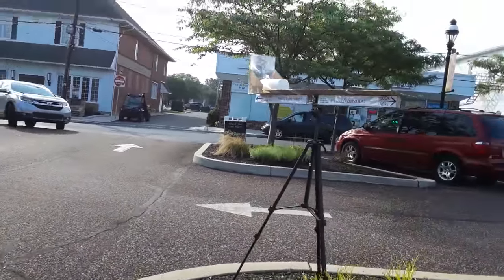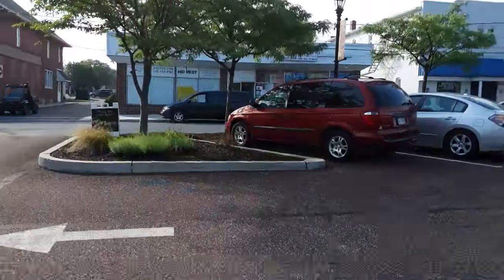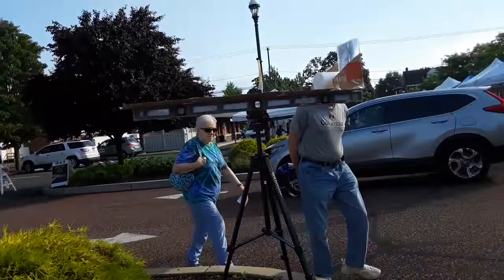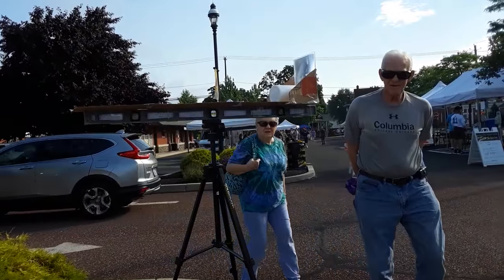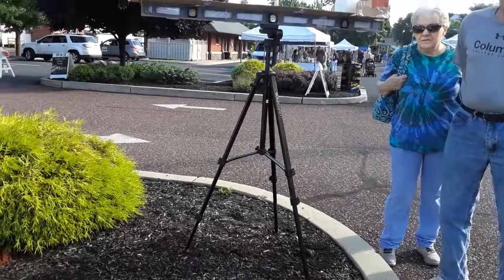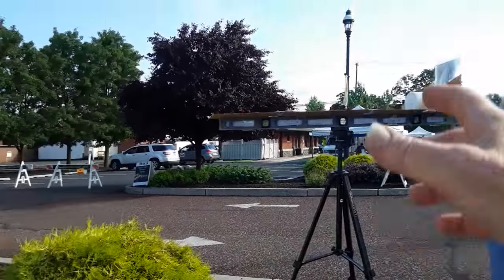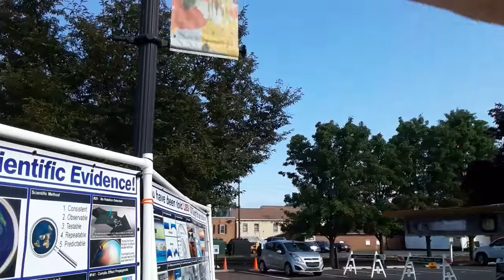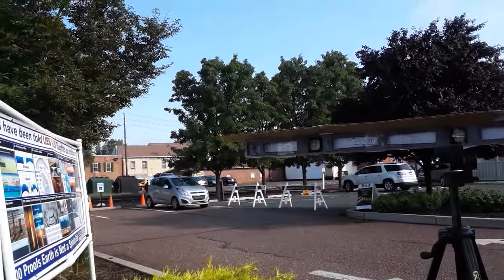You want to see what space is? It's a huge pool, and they have the International Space Station inside this pool. And then they take these movies, look, with the scuba divers, and then they put in the background. You ever hear of a green screen? Hollywood does that. They put a picture of the Earth in the back, and then they say, oh, look, we're floating in space. No, you're floating in a pool.